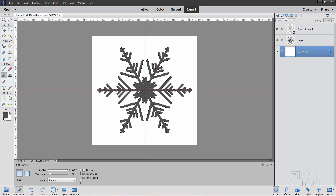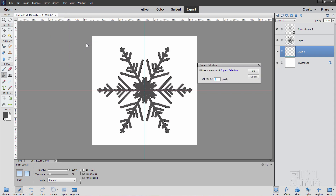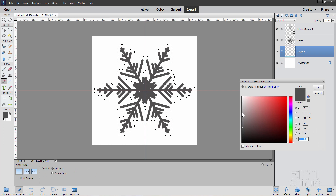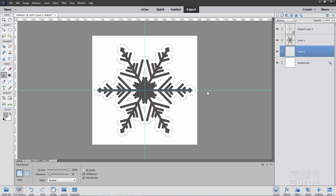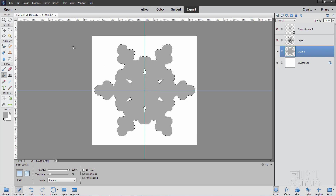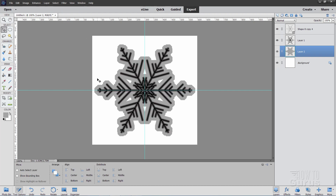Come back to the background and make a new layer. Our selection is still running. Go back up to Select > Modify > Expand, and this time set this at 16 pixels, choose OK — that's a lot wider. Go back to your foreground color and set it about a third from the top, two thirds from the bottom — kind of a light gray. Choose OK. Make sure you're on the right layer, click inside the selection, and that fills up with a lighter gray. Deselect and show all those layers. That's the basic paint brush — we'll be painting with white paint, which is where we get our nice white snowflake.